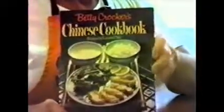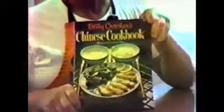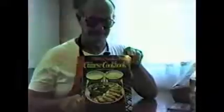and sweet sour chicken, and we're going to make them out of the Betty Crocker Chinese cookbook. We've sort of got the recipe studied, and I'm going to get at this now as quickly as I can. What are you making? We're making peppered steak and sweet sour chicken.